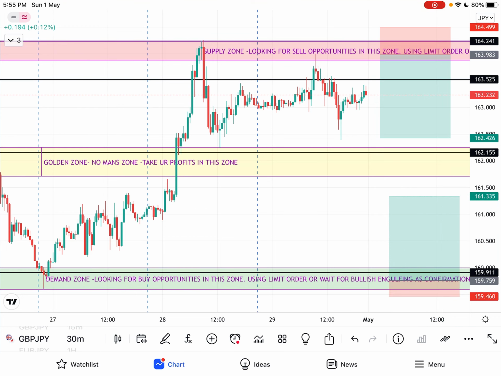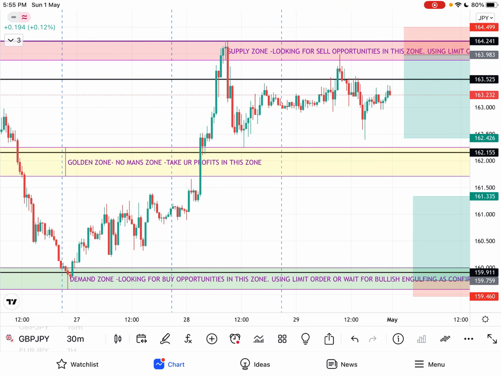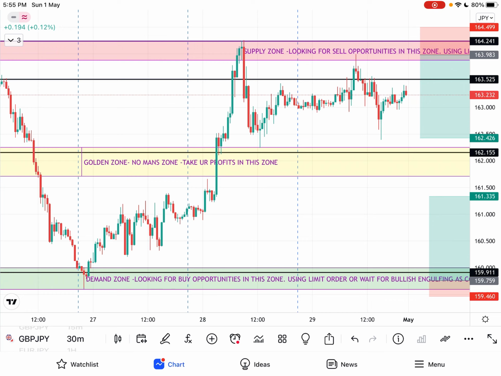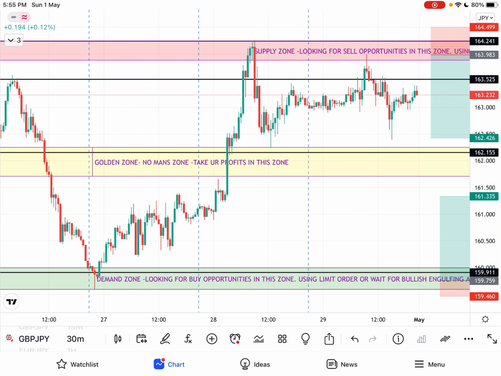Okay. Is that okay? So this is how you can trade with a buy limit and a sell limit. When price gets to your zone, it's like, hey, put me in. I'm good. Put me in. Is that okay? I have my stop loss and my take profit in place. Put me in.